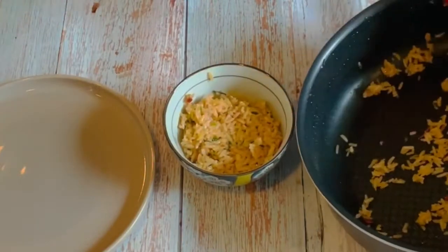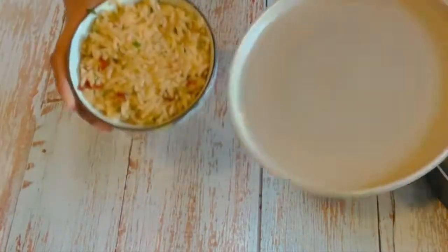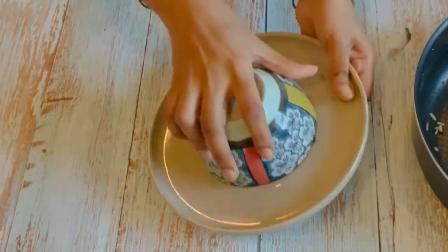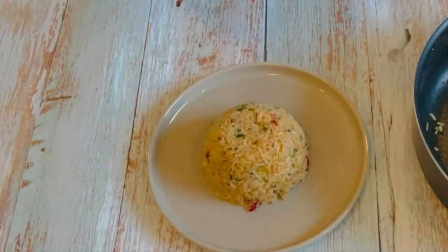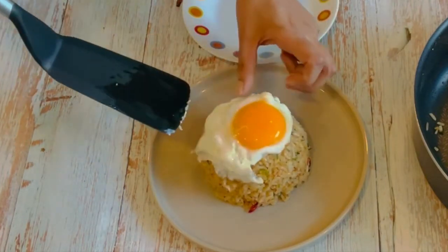For serving, put the rice in a bowl and then flip it over in a serving plate. Serve with fried egg and some chopped green onions.